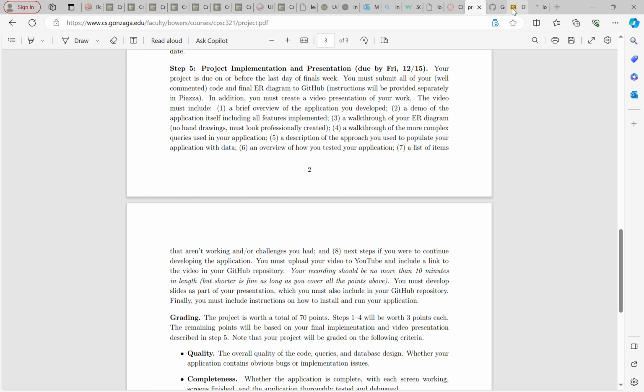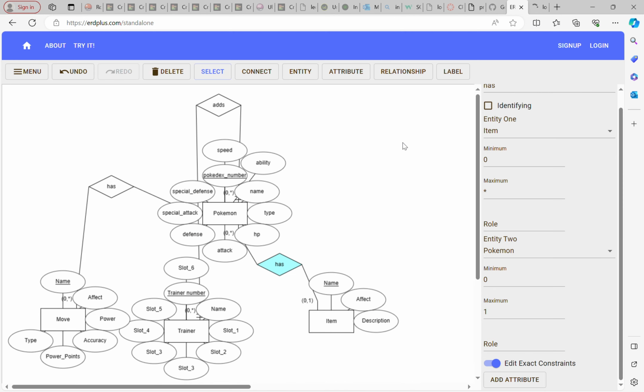For my ER diagram, it looks as it does mainly to show the constraints, but essentially the trainer entity is connected to the Pokemon entity, and then the Pokemon entity is connected to all three of the other entities, and moves is connected to Pokemon and items is connected to Pokemon.